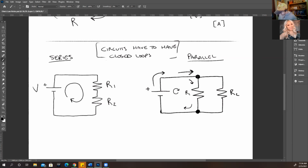Let's look at if the charge took the other path. It gets to the junction and it chooses to go this way. Turn the corner, it would go through resistor 2, turn the corner again, and once it's at this junction, it's going to choose to go to the battery because that's where it wants to go anyway.